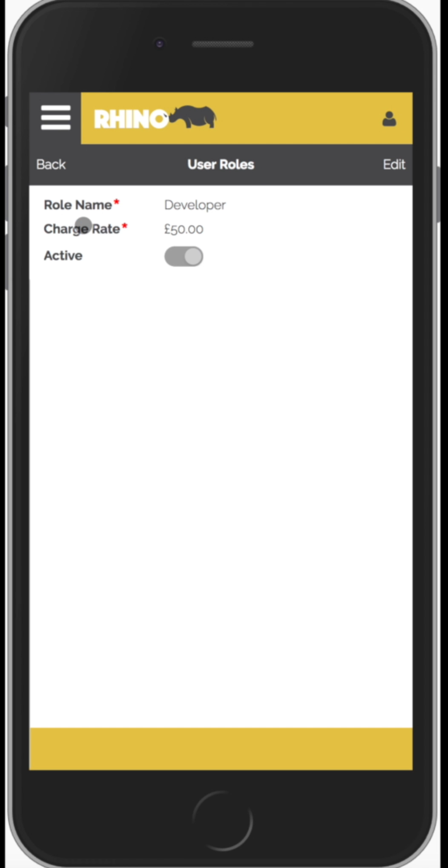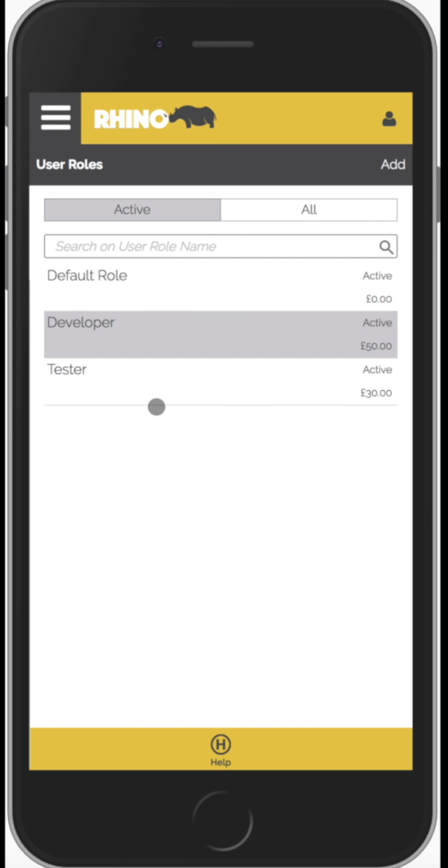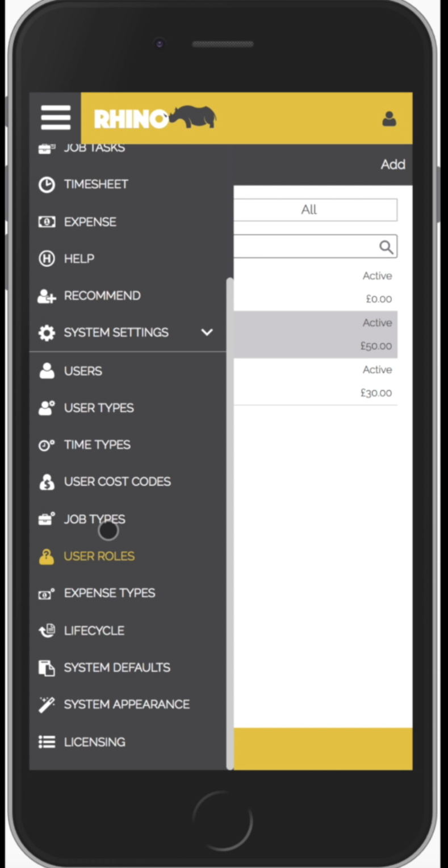So this does allow you to run many P&Ls within different teams, but once again you don't need to use this.